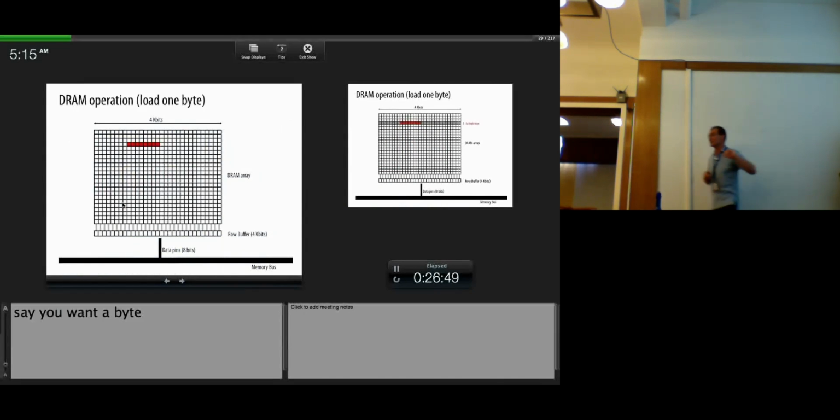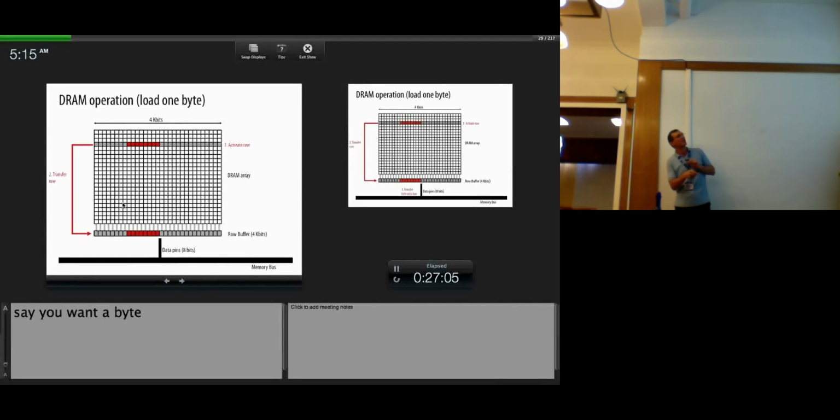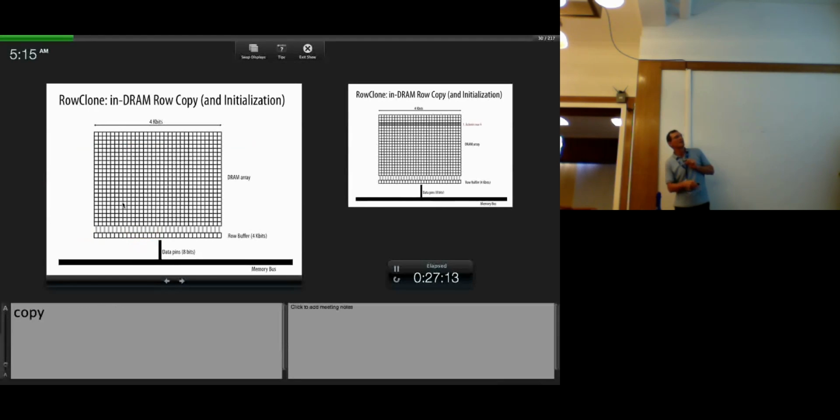So how do we achieve this? And I already said that you actually know how to do this. Basically, today's DRAM operates at a large granularity, right? A row. It could be 4 kilobits. It could be even larger. Basically, in order to read some number of bytes, you need to activate the row, which places the data into the row buffer. And some number of bits get transferred onto the bus through the data pins.